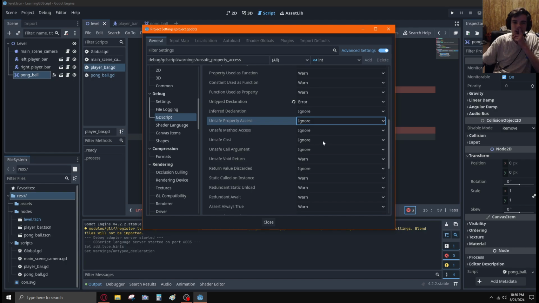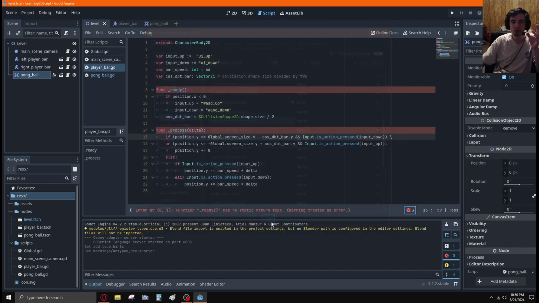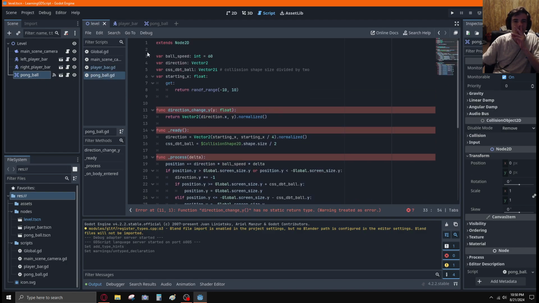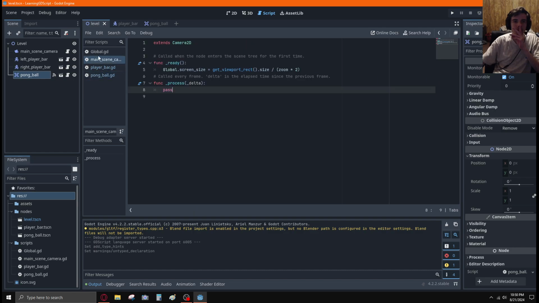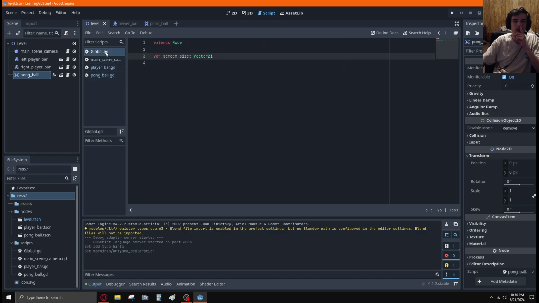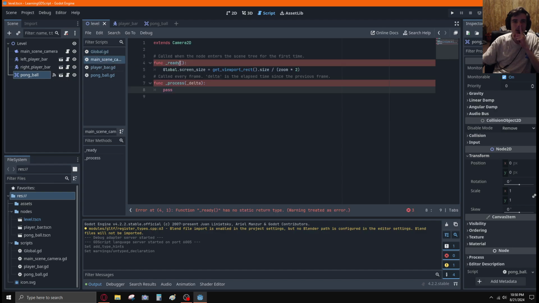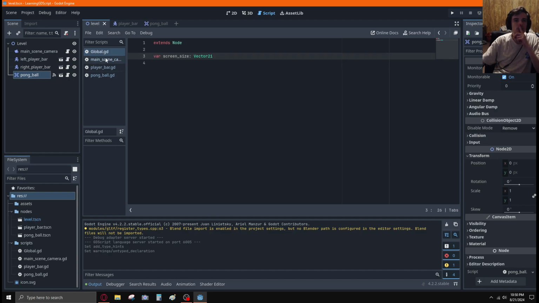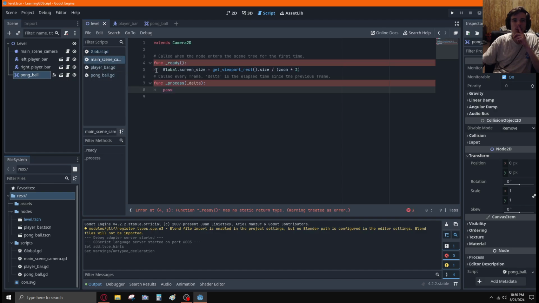Unsafe cast. You know what? It doesn't really matter. So when they're grayed out like this, on a specific line, that means that the cast is unsafe.